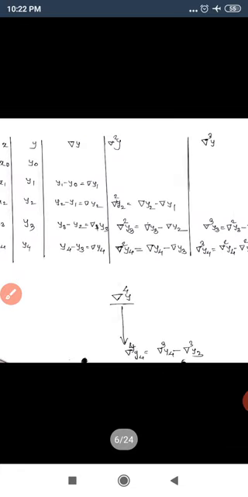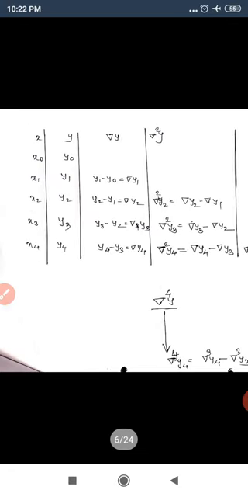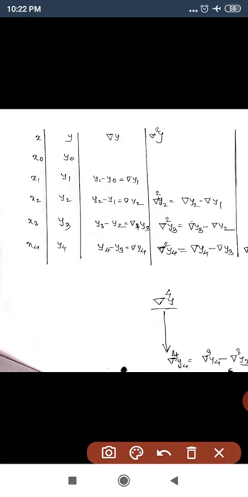This is a backward difference table. In vertical lines, x equal to x0, x1, x2, x3, x4. In horizontal line, y0, y1, y2, y3, y4. So first backward difference is what? y1 minus y0, and y1 minus y0 is delta of y1. Similarly, y2 minus y1 is delta of y2, y3 minus y2 is delta of y3, y4 minus y3 is delta of y4.